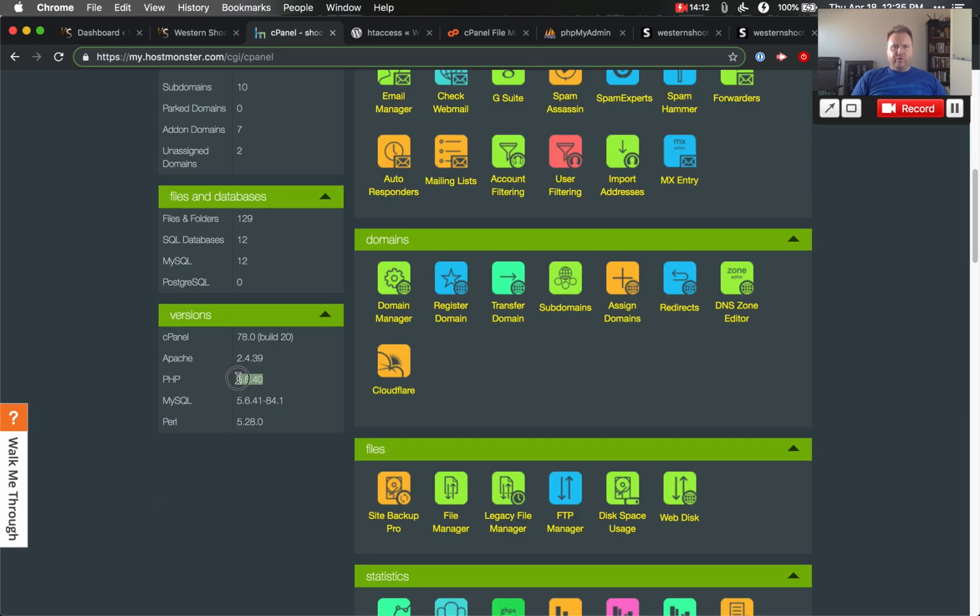So PHP version is 5.6. Okay, that is safe for right now. But in the very near future, WordPress is going to stop supporting it. The PHP organization is going to stop supporting it. So we really need to get this hosting upgraded to PHP 7. And that's something you need to do too on yours if you are not at version 7 or above. Ideally, we want to get to 7.2. That's the current version right now.